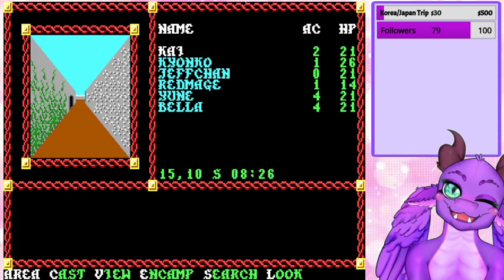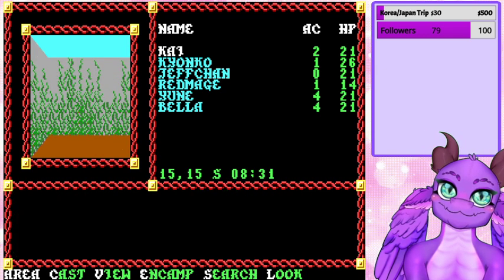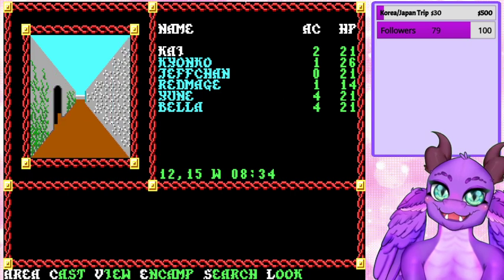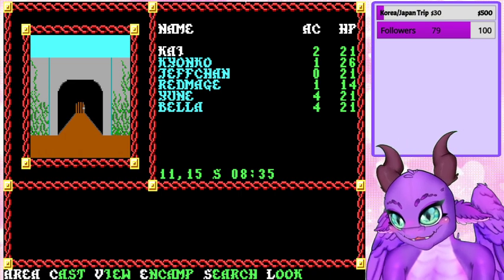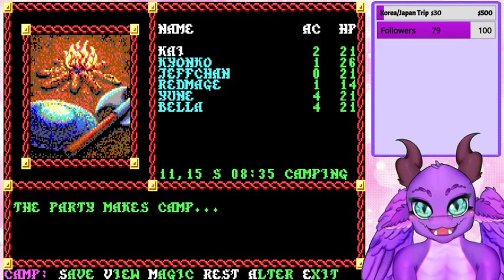We go south, it takes us into the wealthy quarter, and we don't want to start there. You actually want to save here.